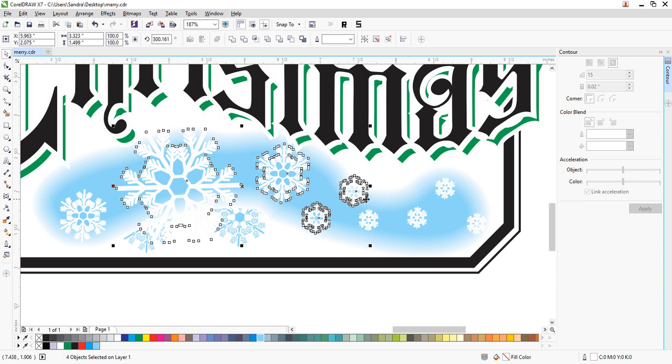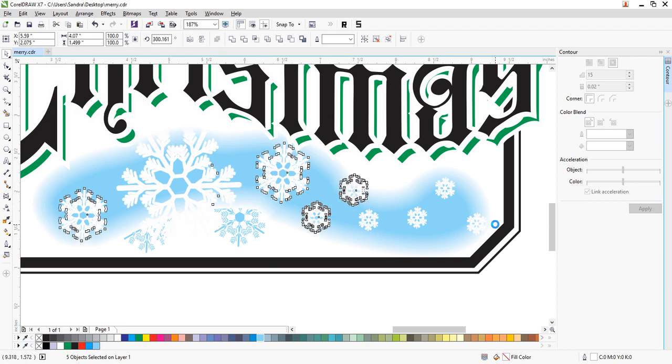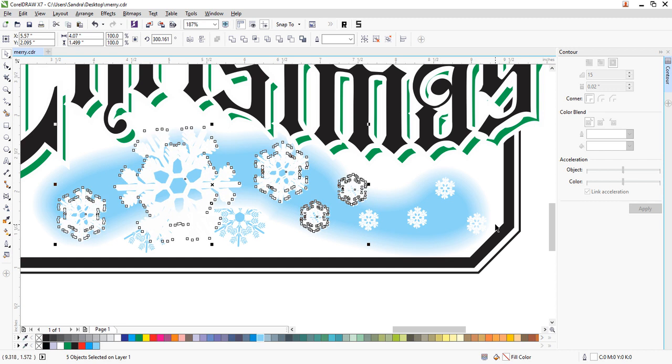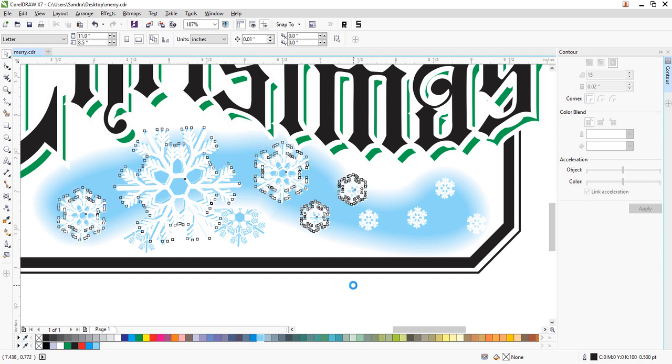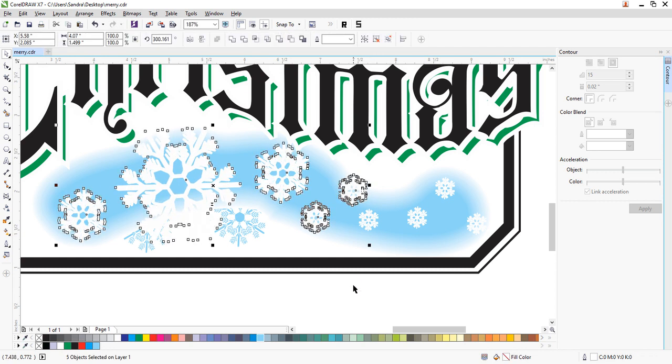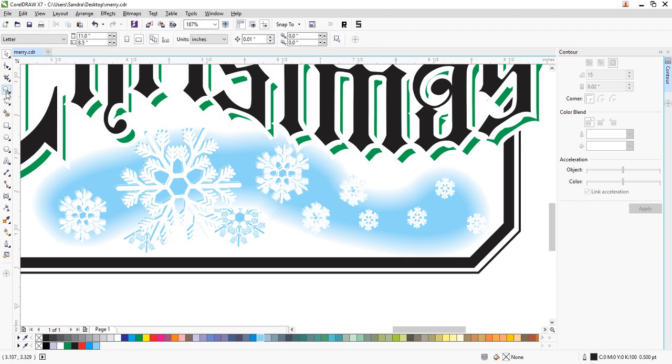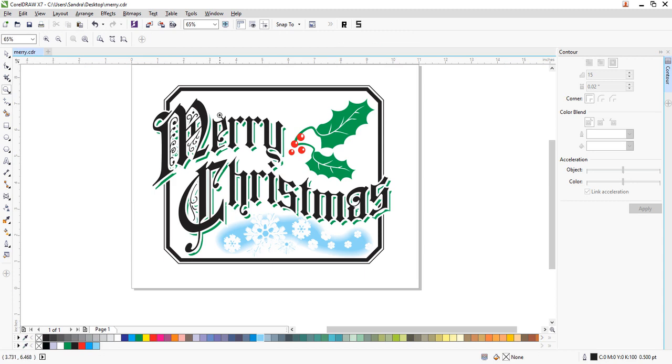And these the same thing. You can take all your snowflakes that aren't totally wrapped in the light blue. If they're going off the edges too much, you can duplicate them and then just bump them off a couple, drop them down a little bit, and then fill them with light blue, just so you get a little bit of a drop shadow to them. Just so you can see them a little bit.